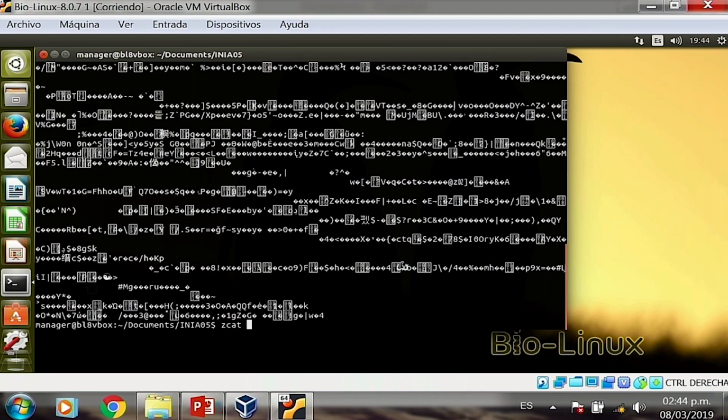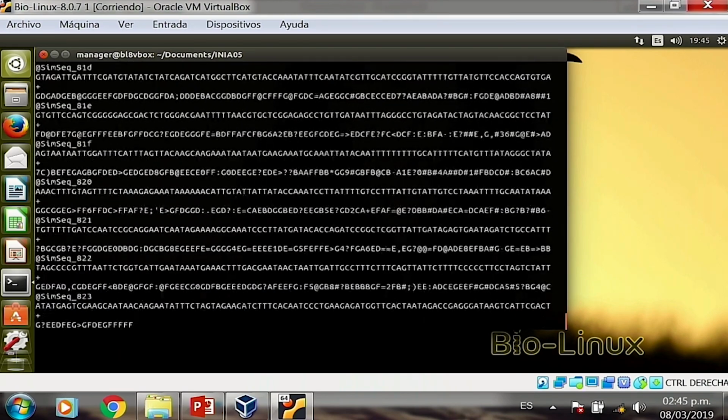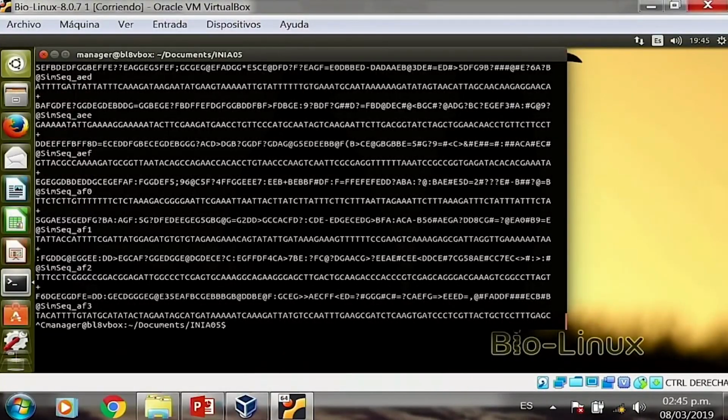There is a very quick way to unzip it: the command zcat. Zcat is a command that basically will uncompress and print it on the screen. I'll just give you a quick look at it, and I'm going to interrupt it because it's not going to finish for a very long time. It just keeps going like that. So we don't want to see the whole thing. We just want to see a snippet, like last time. So instead of just doing this, we pipe it, and we just want to see the head.